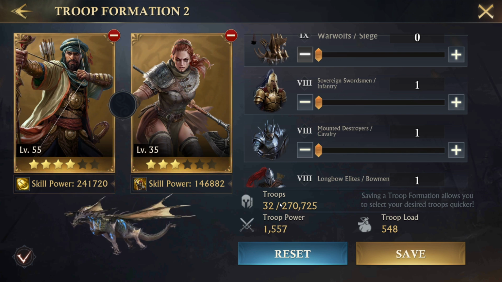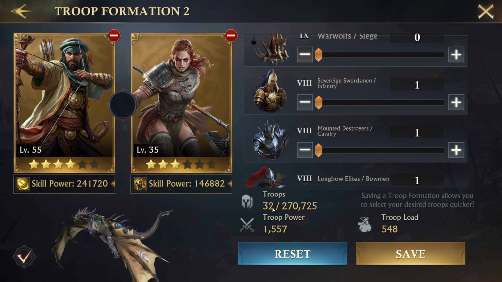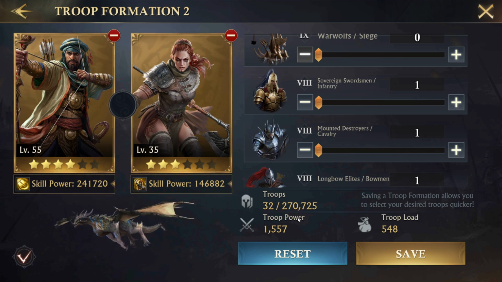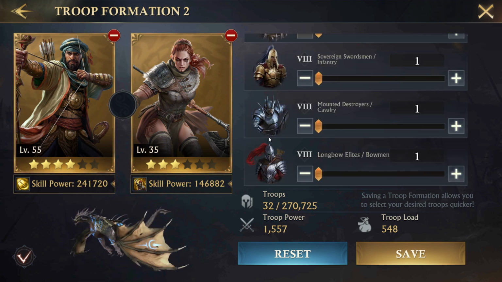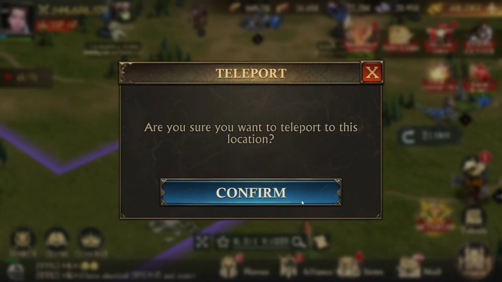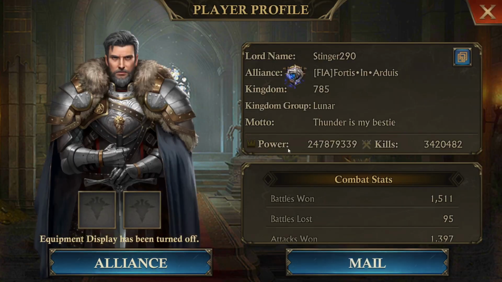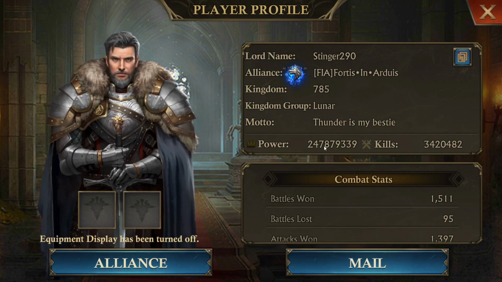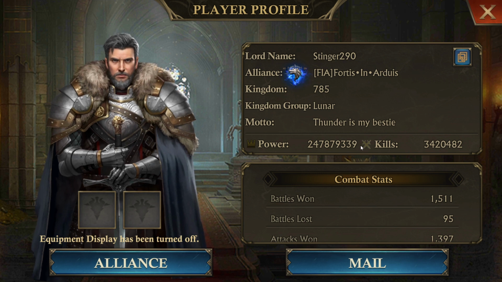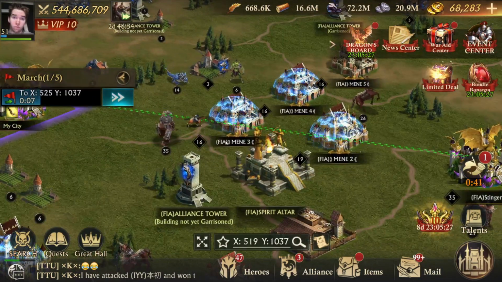So this march has 32 troops and 1557 power for me. Might have less troops or more troops depending on how many tiers you have available. So what does this march do? Let's just teleport here for a minute. So right here is a Stronghold 35 player, same Stronghold as I am. They have 247,879,339 power. Let's go ahead and scout them and see if they have any troops in their castle or not.